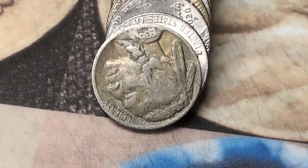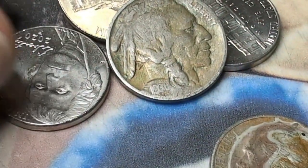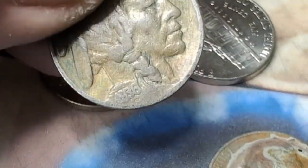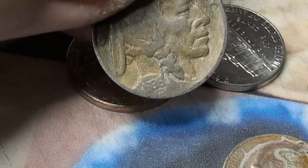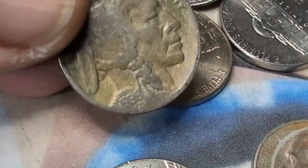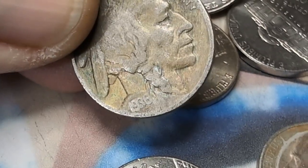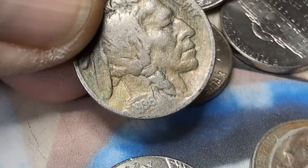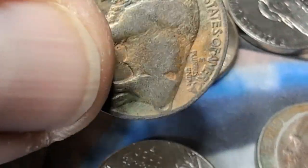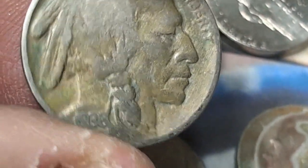With 3 rows to go after this, look what I just found, guys. Another buffalo, and it is dated 1936. That's totally cool. Looks like somebody wiped at it there or something, because the rest of the coin is dirtier. And right over the 1936 area, it just could have worn off there, I guess. Anyway, we get us a 36. Is there a mint mark? There's not. Man, we got us a silver and a buffalo or Indian head.